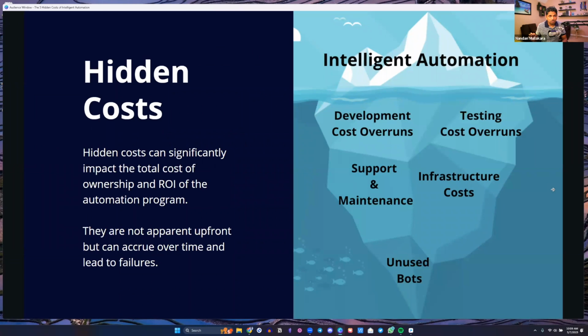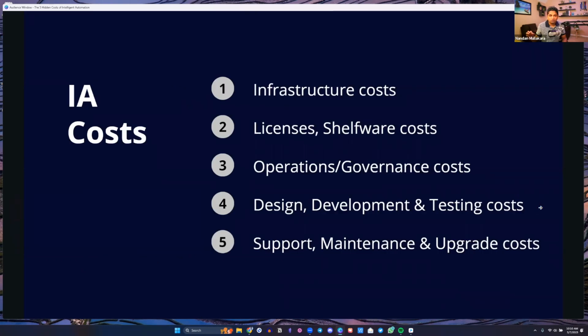especially the hidden cost, because the hidden cost can build up over a period of time. You may not know it up front, but it keeps building, and suddenly you realize, oh my God, I've exceeded my budget. Now what do I do? You have to go to your finance team and get a new approval and things like that. Or maybe it's gone way over, many times, especially from the different costs that we'll talk about. So these are the costs we'll talk about today.